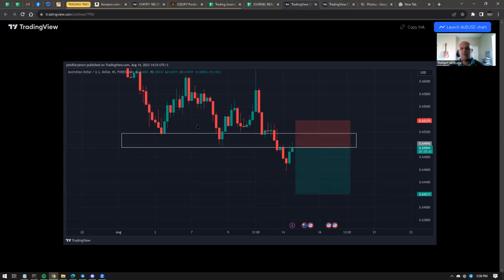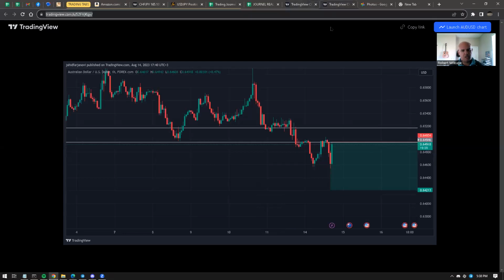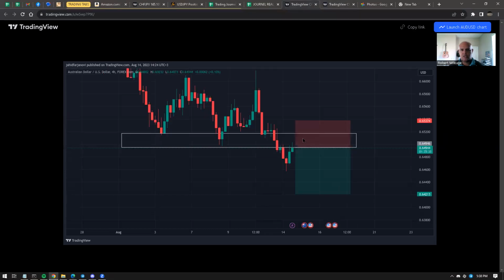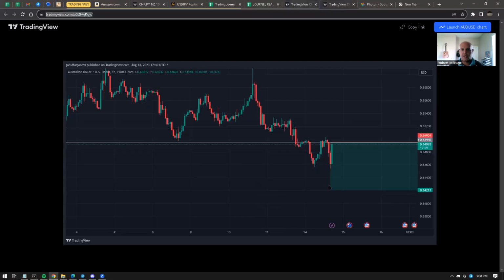I think at that point in time, if you actually look at the way the market is structuring, the lower low is probably not going to come directly after this. You're going to get a pull deeper in before you start getting that next push. And so going for that original 1-to-1 here and having a stop loss a little bit closer, even if it was less than a 1-to-1, knowing that you're going to manage it somewhere around here on the 1 hour time frame would have been perfect.